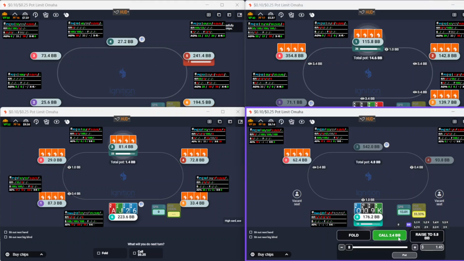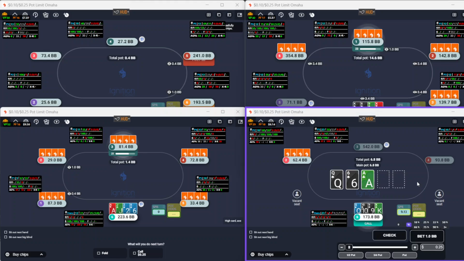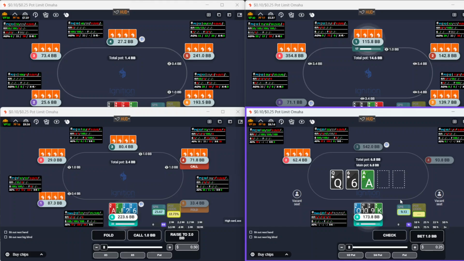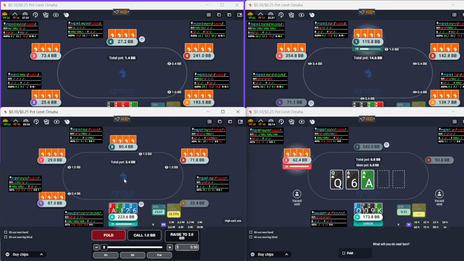I'm going to defend this from the cutoff, and we flop decently. No real betting leading range here, defending out of the big blind on an inside board, so we will check full range.